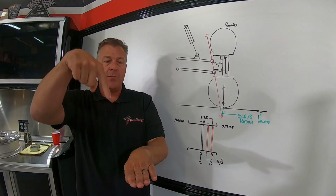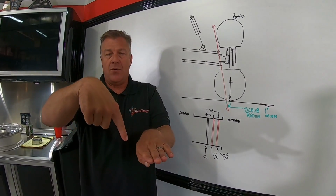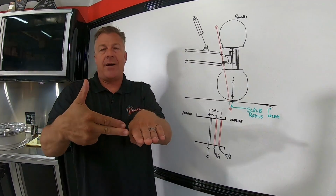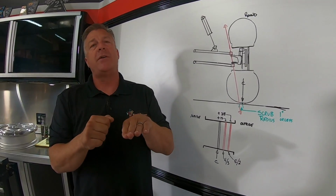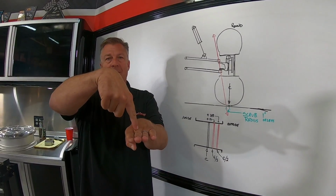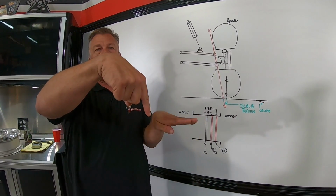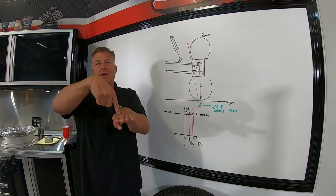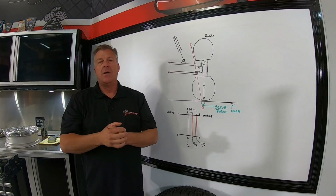Understanding that is important because the farther out you push that tire away from this kingpin angle, the more leverage. When you hit a rock, that tire has to try and turn around that point, and that comes right into the wheel every time you feel something. If that kingpin inclination angle is right about center line and you have a very small amount of scrub radius, the tire doesn't have leverage against the system, it merely just pivots on it. So when you hit a rock, it goes straight over and doesn't kick around and you don't have feedback.